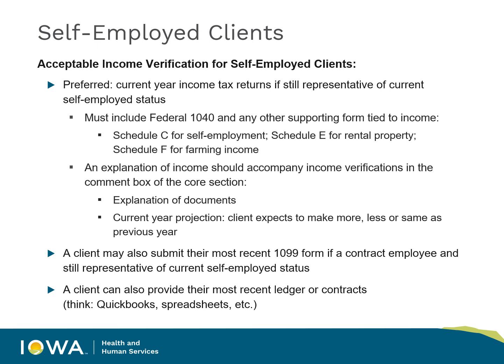Additionally, an explanation of income should always accompany income verifications in the comment box of the core section. In that section, you're going to be explaining the documents they provided to you and their current year projection. Does the client expect to make more, less, or about the same as their previous tax return?